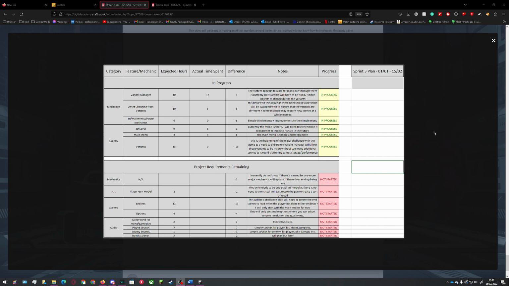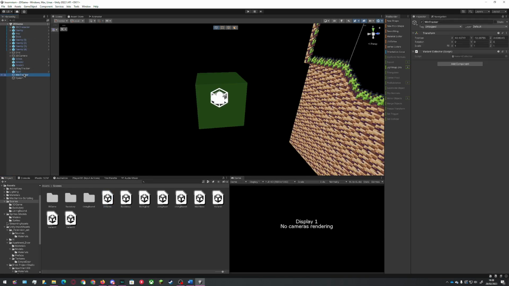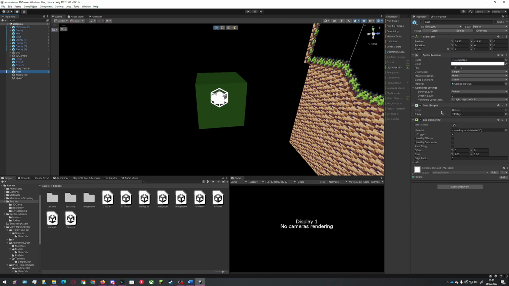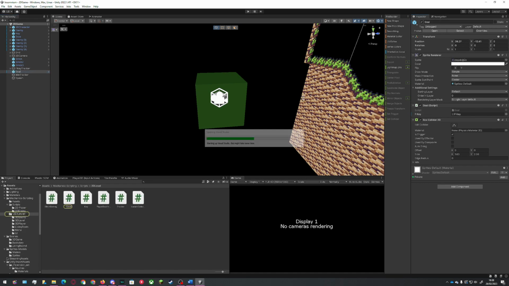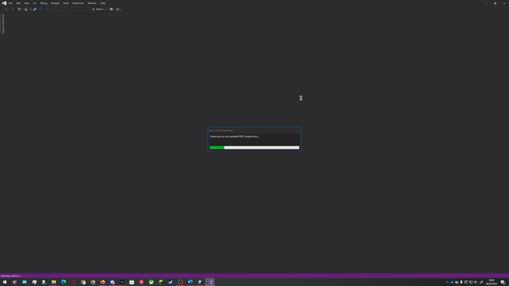I also, in general, added more stuff to be affected. For instance, I had changed my goal script. If I go over to here, I had changed my goal script to essentially be changed in a script.